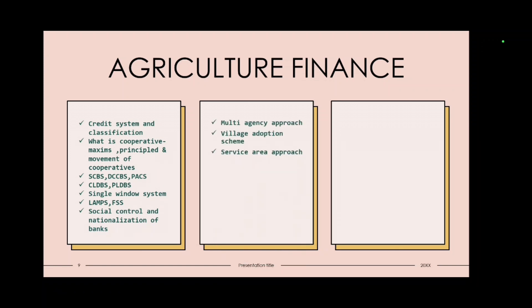What is village adoption scheme? What is service area approach? Then comes lead bank scheme. About SBI. About RRB. DIR scheme. DICGC. Crop loan system in India. Then RBI. ARDC. NABARD. AFC. Then World Bank. SHG. What is SHG. NABARD and SHG linkage. About Kisan credit card scheme.